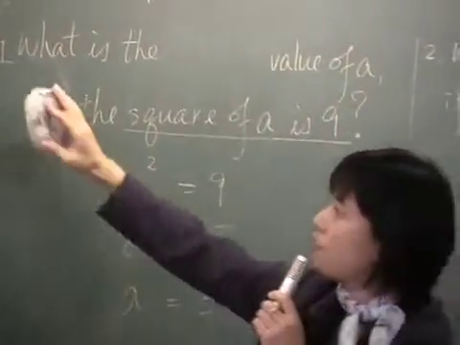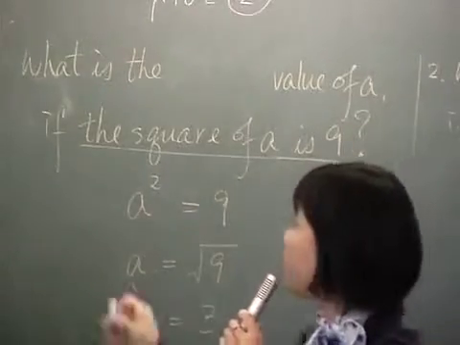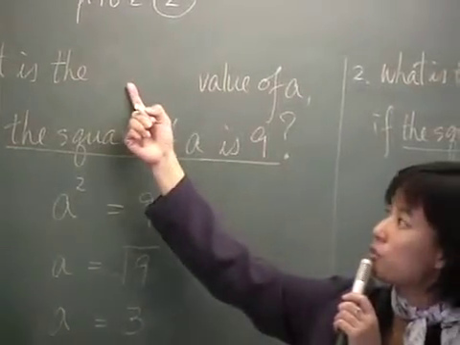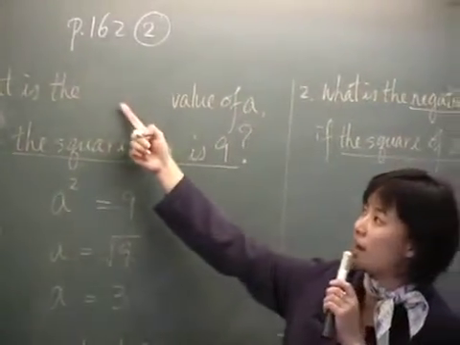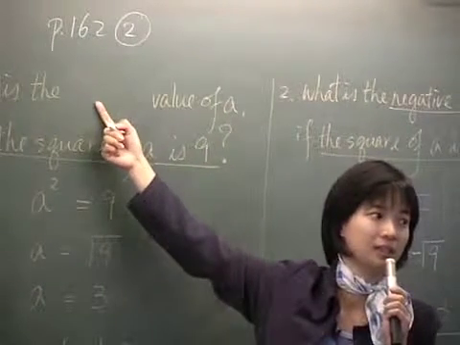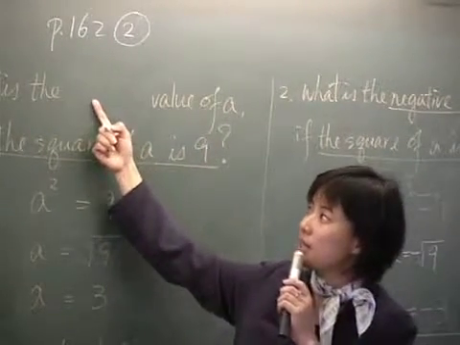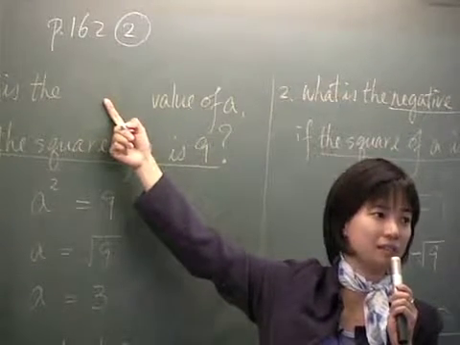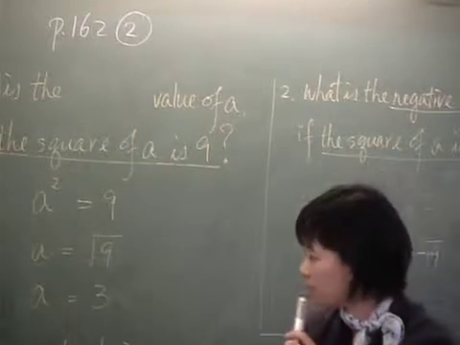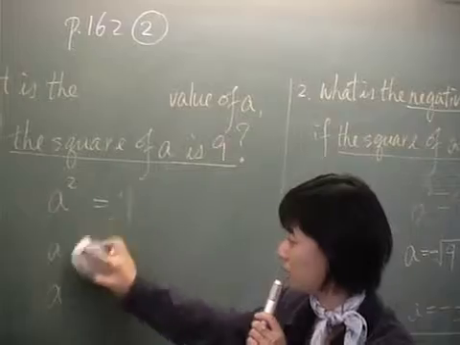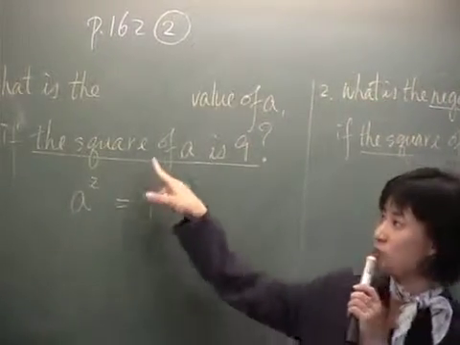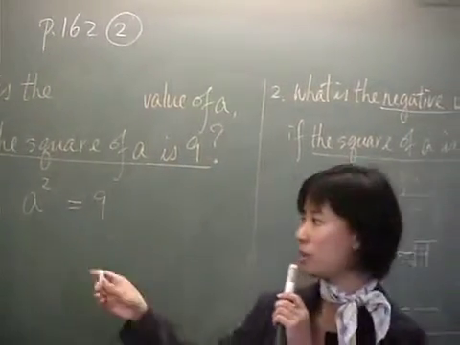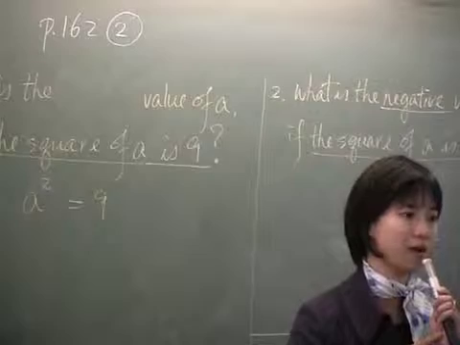Okay, so now we'll go to another question. If now I want to find the value of A if the square of A is 9. Now I just want to find the values of A. Is there any request about A? Must A be positive or negative? No. So how do we write this? In this case, it's similar. A squared equals 9, because it is given that the square of A is 9. So we know that there are two answers. How to write this?